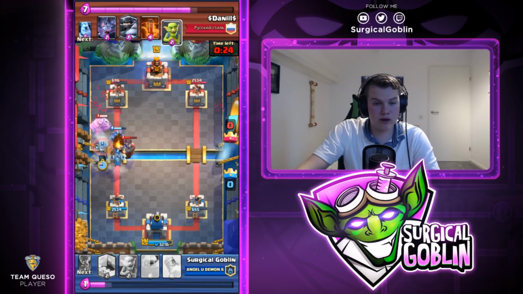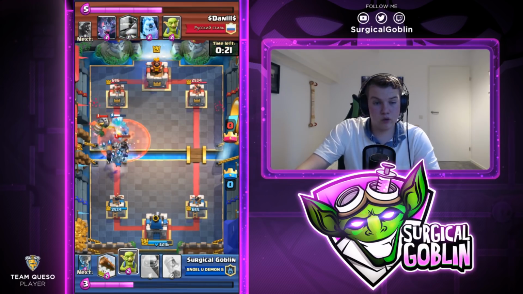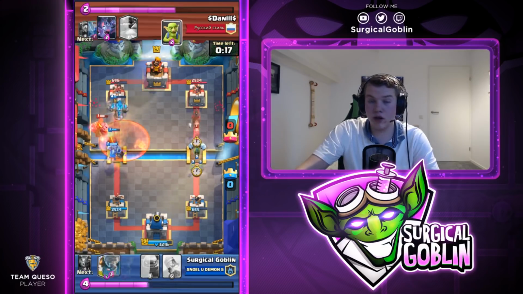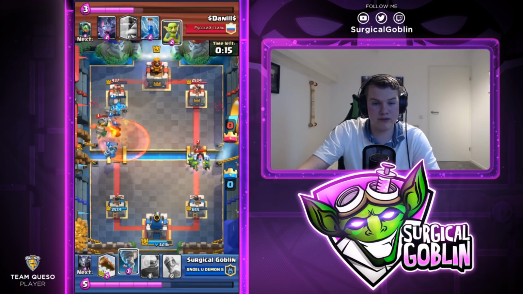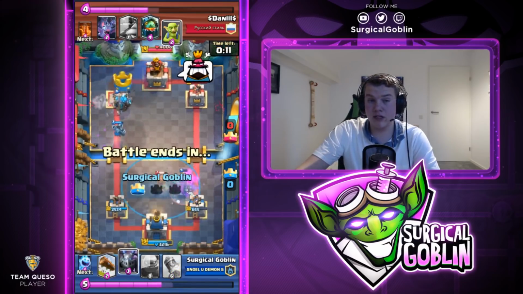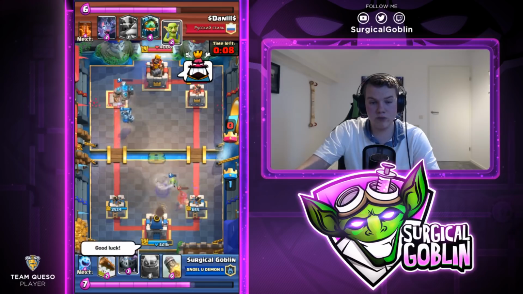So here I will go with the Ice Spirit for his Inferno Dragon to reset it. It does retarget on the Golem, but the Golem will actually walk out of range, so the Golem will get 1 hit. I believe a second one. There you go, second hit from the Golem. And the death damage will actually, no, actually another hit. The third hit will actually take it. The Golem is still alive.